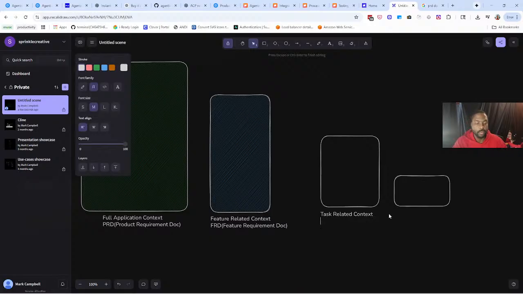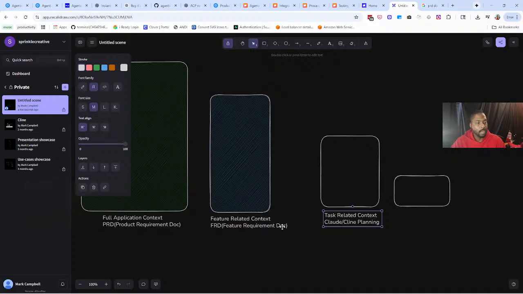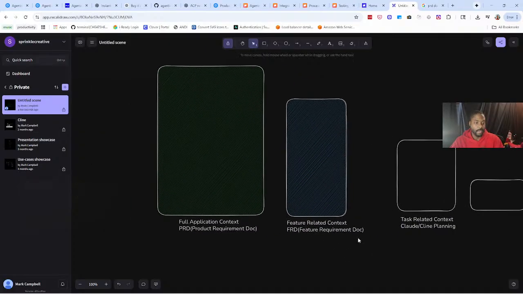From there, this is where Claude planning comes in. I'll go into planning mode, or Cline planning mode. And in our planning layer, this is where we execute on the task. What I see a lot of is people executing tasks here at the top level, and they're just vibe coding.